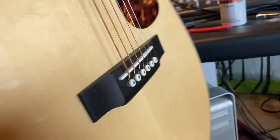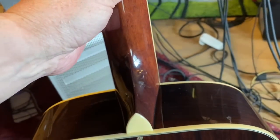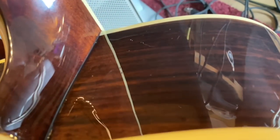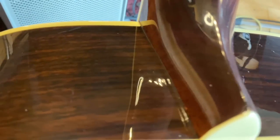There you go. It's all bound in plastic, of course. It's not the faux mammoth. You can't see the grain in this stuff. This is just straight plastic. And it's a poly finish, of course. Very thin. Sometimes it looks thick in places, but it's not. They do a pretty good job of this. I mean, it's fairly thick, but not grossly thick.